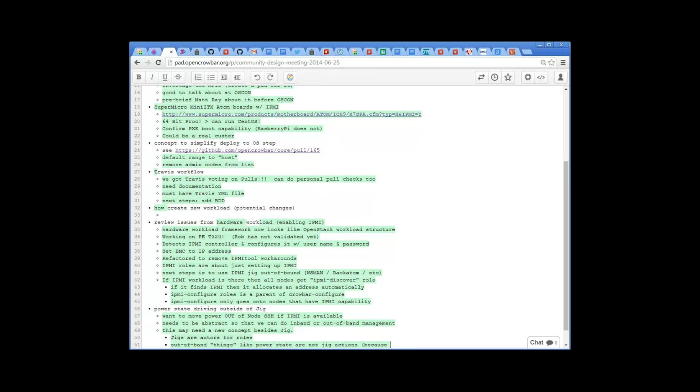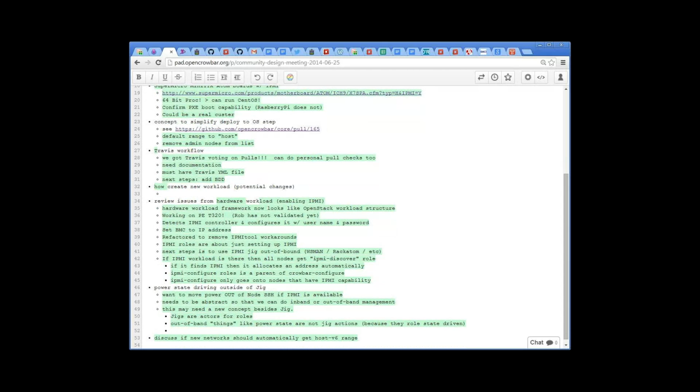Event-driven, and events not exactly the right word, but they're not roles driven. And you gave a really interesting example, I thought. Yeah, like for instance, right now, once we discover a node and it hits our managed node, we just leave the node running. But if along the way we've discovered that it has an IPMI controller and that we configured it, one thing we can do is after we discover that we can manage a node, we just turn it off, and then we wait until someone finds a new set of roles and commits them to turn the node back on for us to start doing things.